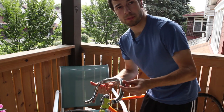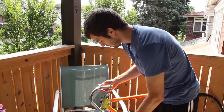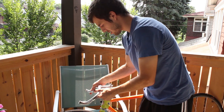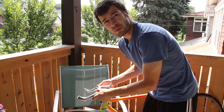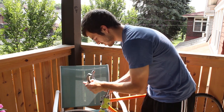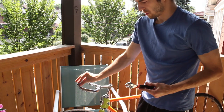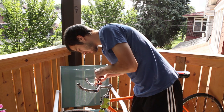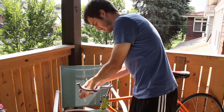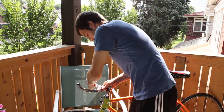Now that we've got our bar all situated, it's got to go back in before anything else — because once you've already put the tape on, there's no way you're going to get it back into this slot. I've already put one of the bar ends in to make sure it fit, which it doesn't fit very well to be honest, but make do with what you've got.